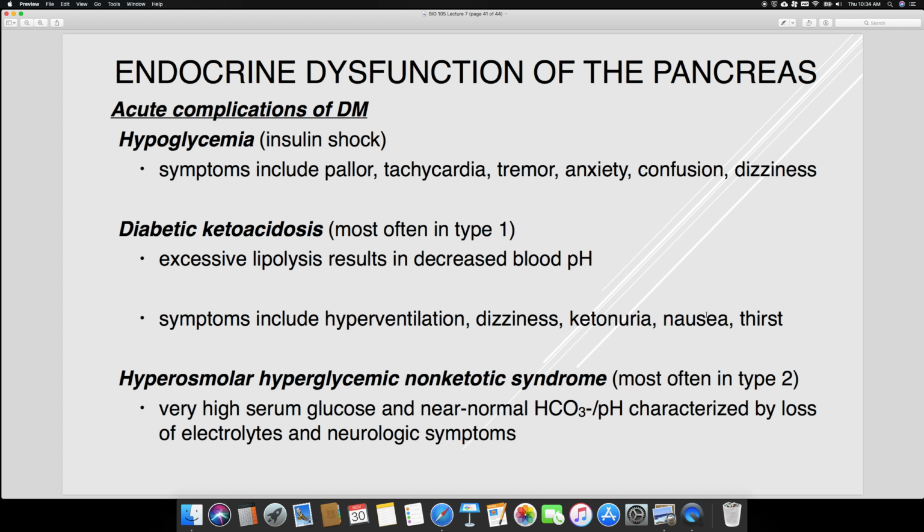And then we talked about hyperosmolar hyperglycemic non-ketotic syndrome. You see this most often in type 2 diabetics. It's usually pretty slow developing, over days or so, maybe even weeks, where you have this very high serum glucose, typically over 600, but near normal pH. So bicarb is normal, pH is normal. But it really has manifestations neurologically and needs to be corrected. You often see it when people just don't stick to any sort of diet, and they just kind of go wild for a short while, and this can develop.